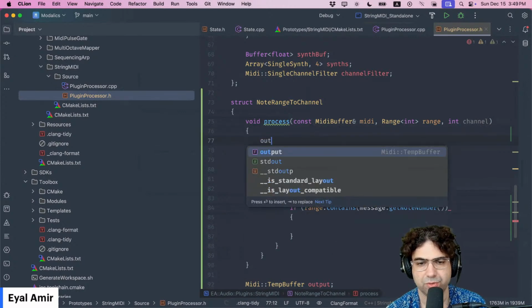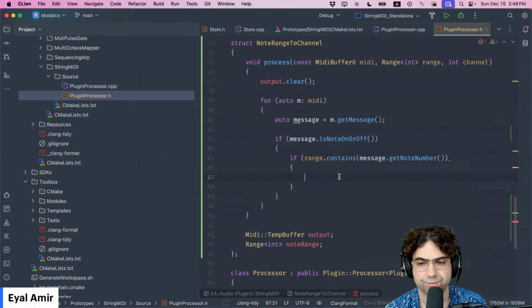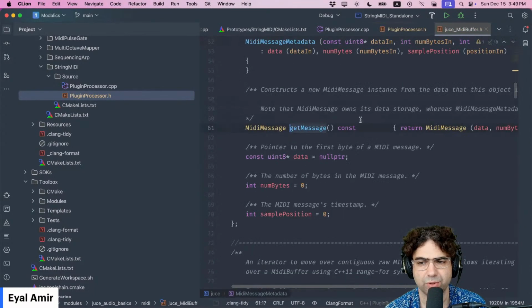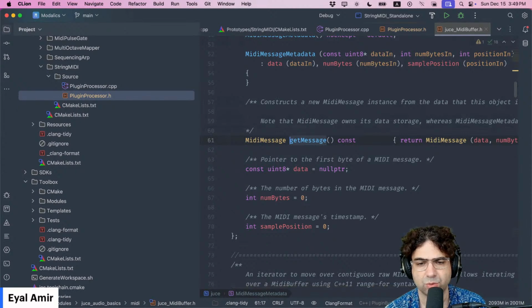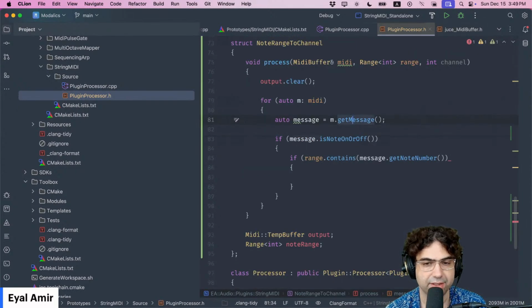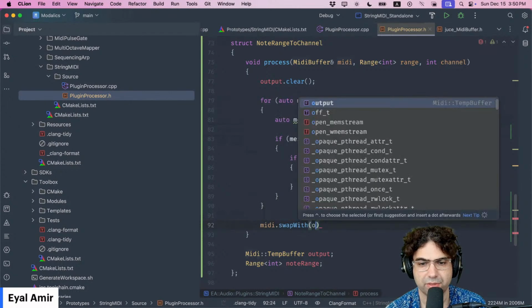To start with, clearing the output as well. Do I need to do this again and again? In this case, I might be able to just change this on the spot, although I'm not sure it's going to let me. I think this might be read only. I don't know if it's going to let me directly change it with the JUCE interface. So I might need something else. I need to replace the output with the actual thing. So I just need at the end to do MIDI swap with output.